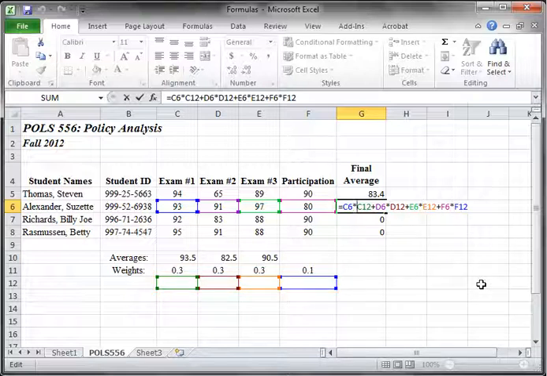The reason for this is when we copy from one cell down to the row below it, it adjusts all the cell numbers, the rows, by 1. So it increases from C5 to C6 and also from C11 to C12. But we want to keep the references to the weights constant. What we refer to these as are relative cell references: it will adjust the number in the row, or if we copy across columns, it will adjust the letter based upon where we're copying the formula to.